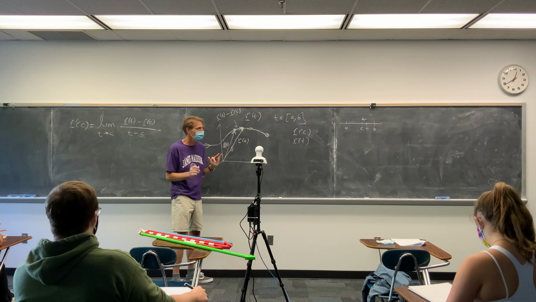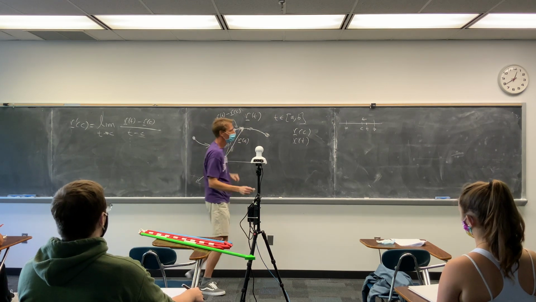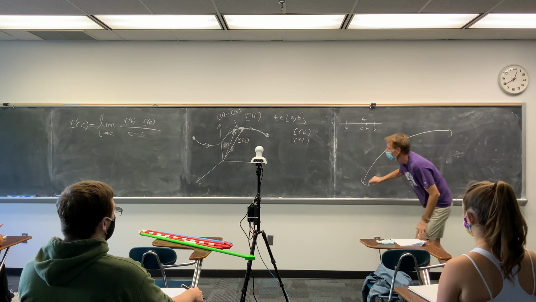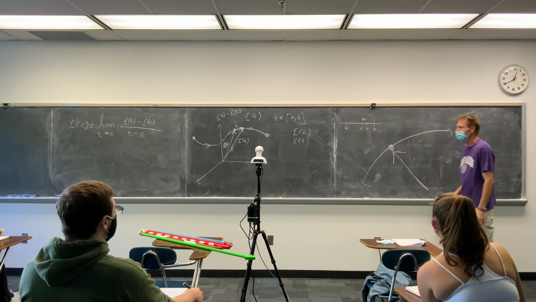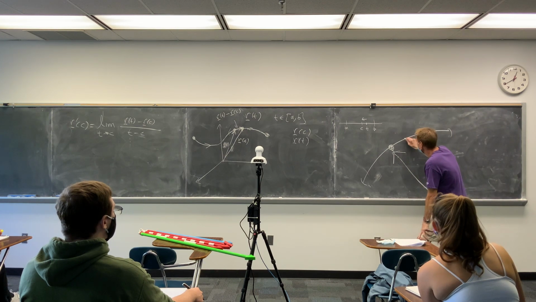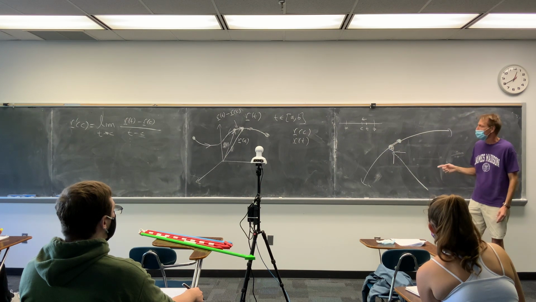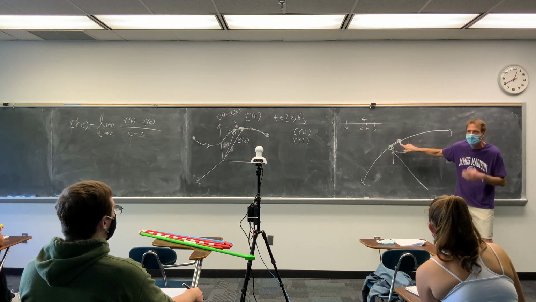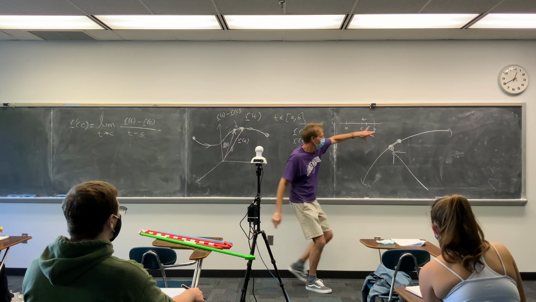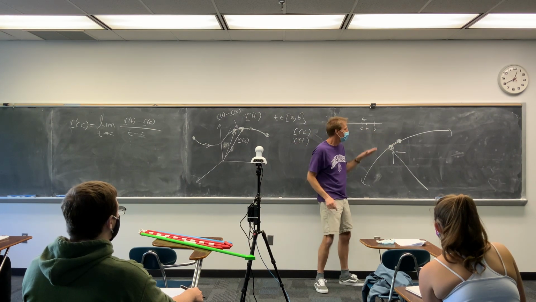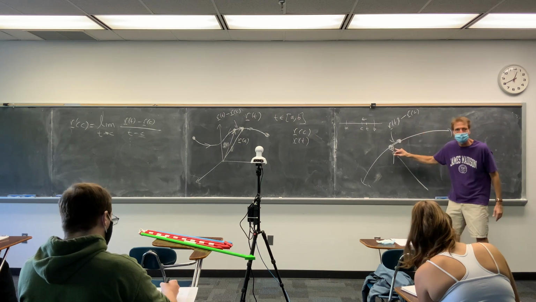But notice here, guys. As this vector comes in closer and closer, if I blew up this region and drew it over here, so this is kind of the same region, I've got my big point here, here's my big position vector r of c. If I look at this getting closer and closer, maybe this is now r of t. This is my subtraction vector. Do you see how this subtraction vector, r of t minus r of c, looks like it's tangent to the curve at that point?